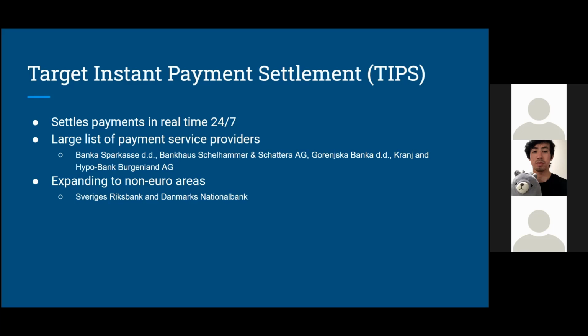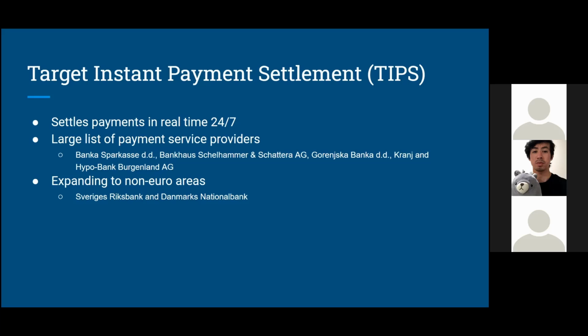And the ECB is also looking to expand TIPS into non-euro areas. So they have the Riksbank and Denmark's National Bank, which will join with their national currencies in 2022 and 2025, respectively. And to help with this transition, they've created the TIPS non-euro currency steering group, which will coordinate the views of the non-euro area national central banks that have all signed the cooperation agreement on how to use TIPS.